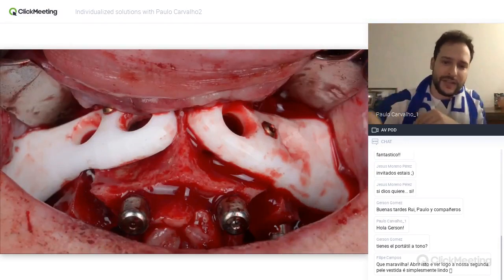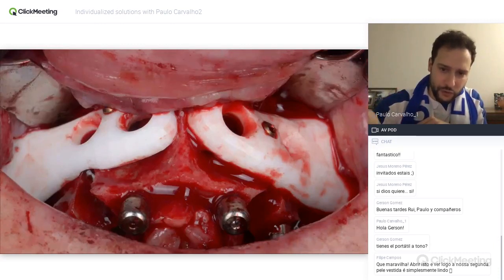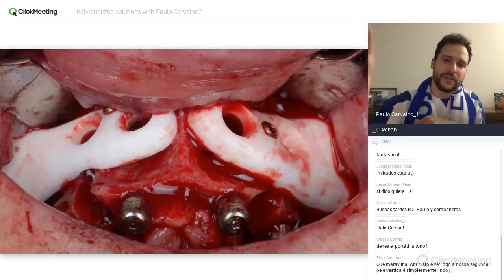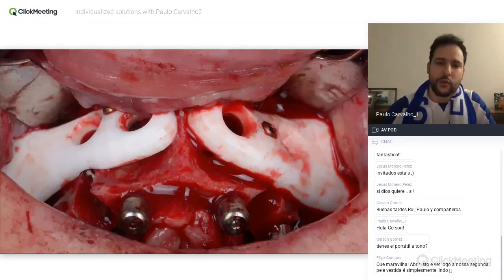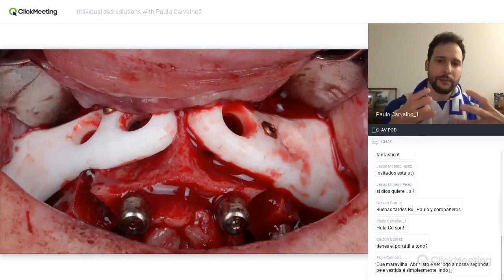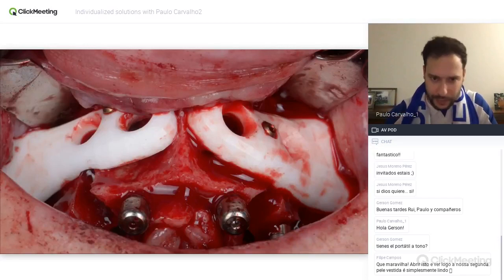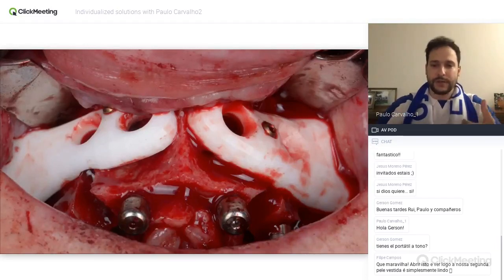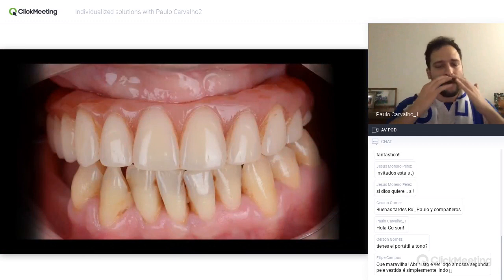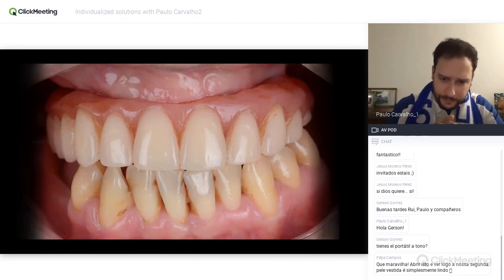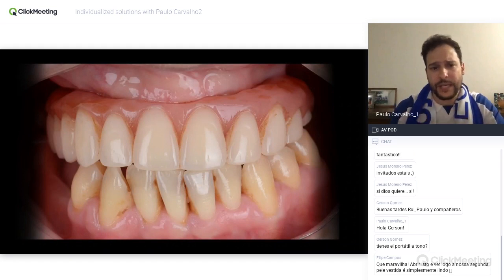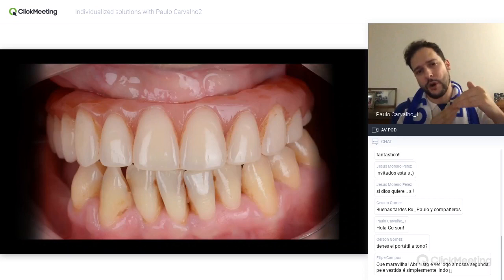And after then you can see these voids, these huge holes that will allow the muscles to insert again on the bone of the patient. So also the muscles are going to help keep these devices in place without any problem. And these are responsible to give volume for the lip support and for the cheeks as well. So you can see the immediate loading of the patient 1 week after the surgery. We planned prosthesis on top, the lower arch.